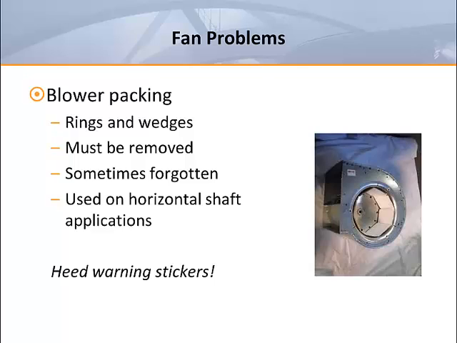Fan power terminals bring a host of problems associated with motors and blowers. The first thing involves blower packing. Anytime you have a direct drive motor turning a blower with its output shaft in a horizontal orientation, it's a good idea to pack the motor and blower for protection during shipping. The blower wheel is cantilevered on the motor shaft and can cause bearing damage if allowed to move. Wedges and rings of corrugated cardboard are usually inserted to prevent movement. The installing contractor should see warning labels indicating that this packing material must be removed prior to starting the units. If the packing isn't removed, the result can be burned out motors and/or unbalanced blowers. Motors with shafts pointing vertical generally do not need any sort of packing.